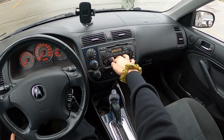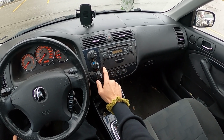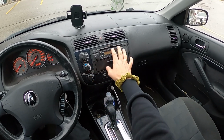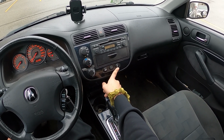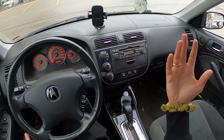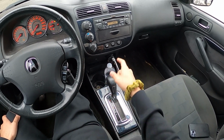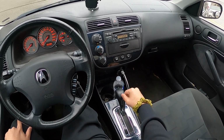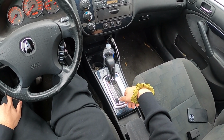Interesting. I think that might just be French for the CD, but you have a little compartment for whatever you can put there. I'm sure maybe a higher trim had something placed here, but don't take my word for it. Very simple radio setup. You have your AC, rear defroster, and your climate button here to keep the air on the inside. If you move down here, you have 2 cup holders and your cigarette lighter right there, and then of course your automatic transmission.